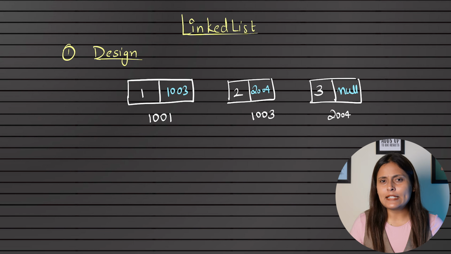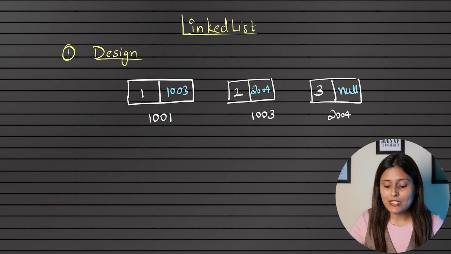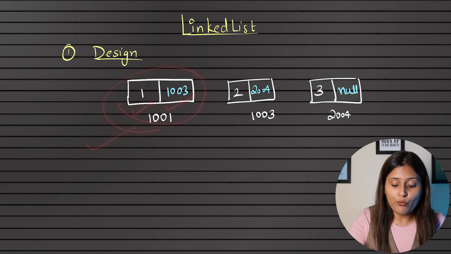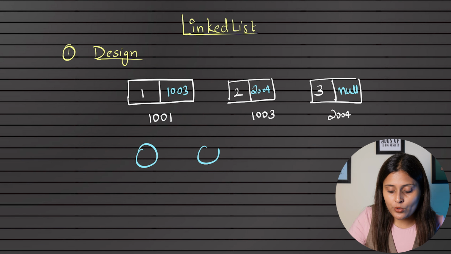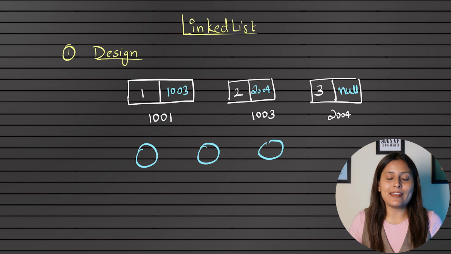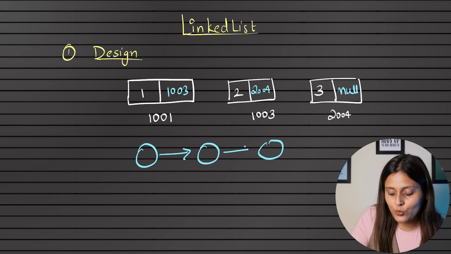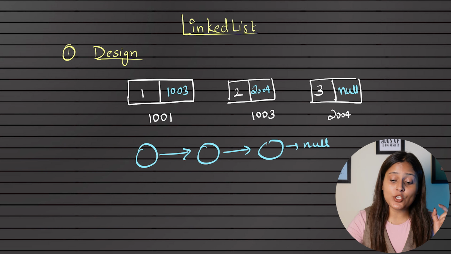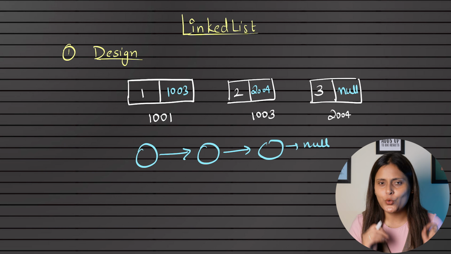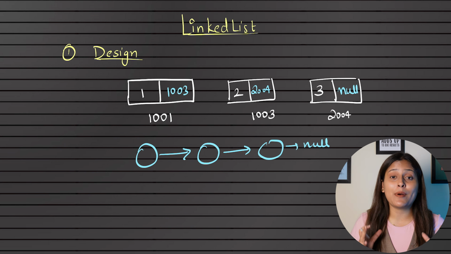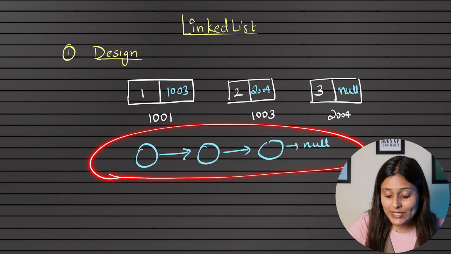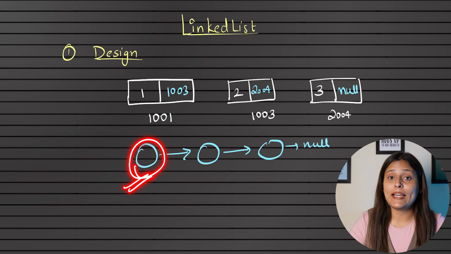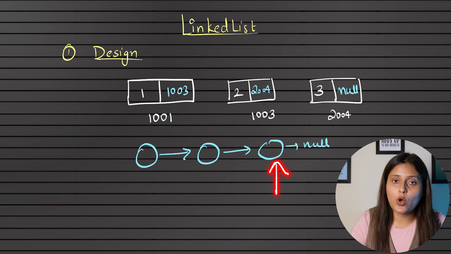Now as we have our linked list data structure, when we solve problems, instead of considering the node value and the address value, we only consider the nodes, and instead of address we consider these arrows pointing to the next nodes. But these arrows do not exist, they are only for our visual representation, so don't get confused. Now whenever we are going to talk about linked list, we are going to discuss using these diagrams and not this. Also remember, the very first node is called head node and the last node is called tail node.